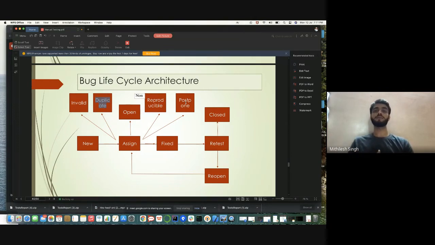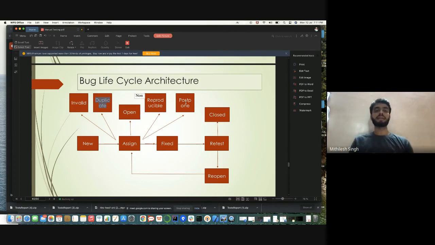The tester will create a separate new bug, and inside the description, inside the comment, the tester will mention the ID of the previous bug which is closed, so that the developer will come to know the actual reason for this bug arising. So the developer can easily understand, yeah, this is the reason, this is the root source, so he or she can easily find it out and resolve it.